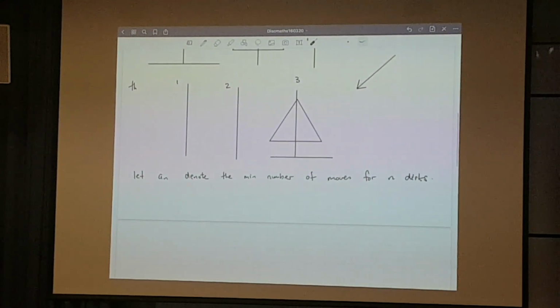So from the above, we have the recursion relation that a_n is equal to 2 a_(n-1) plus 1. So this recursive algorithm that links the n-disk problem to the n minus 1 disk problem turns into this relation between the numbers, which is a recursion relation. So this is an example.